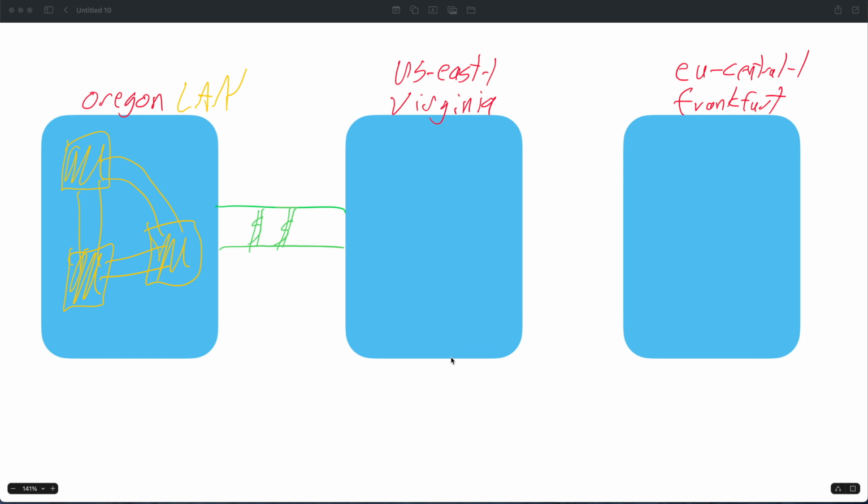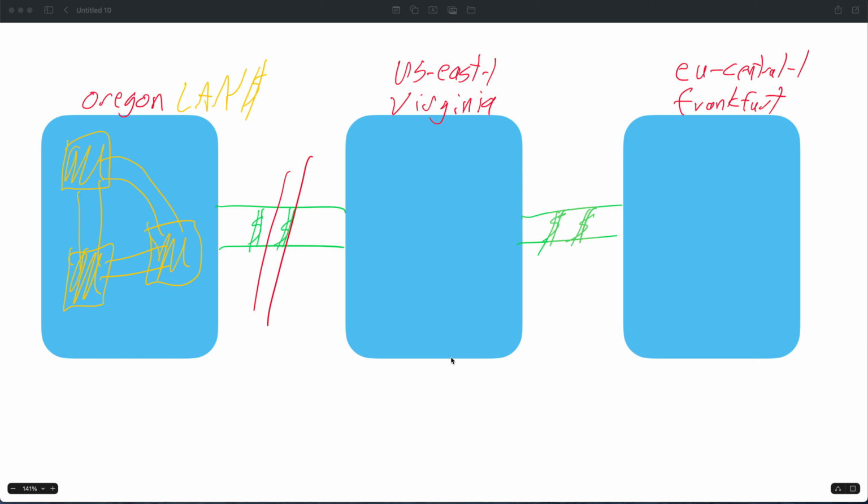And guess what? I'm putting dollar signs on this because they're going to charge you more for using a global backbone that's more like the internet itself. It's not the internet, it's their own private backbone, but they still have to get that running all over the world. With the local area network we're still paying for what we use, but it's one dollar sign, while the backbone is going to be multiple dollar signs. Although we have that backbone and regions can communicate with each other, they generally don't. The only time they will talk to each other is when we make deliberate connections to them.